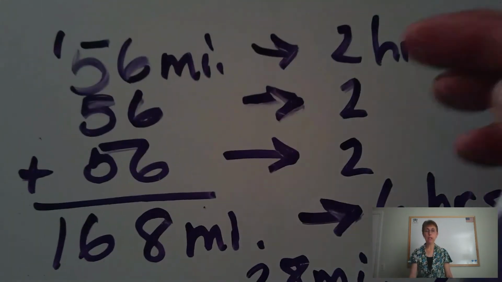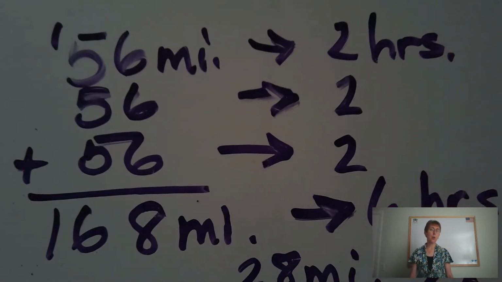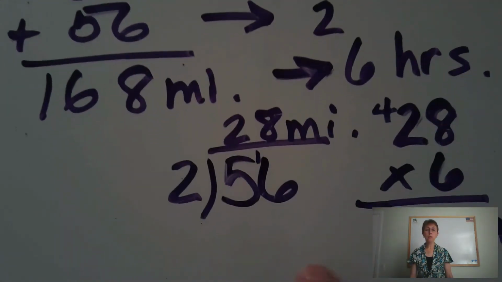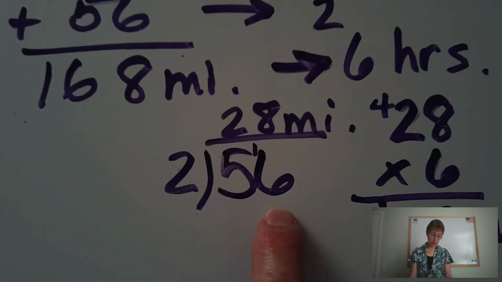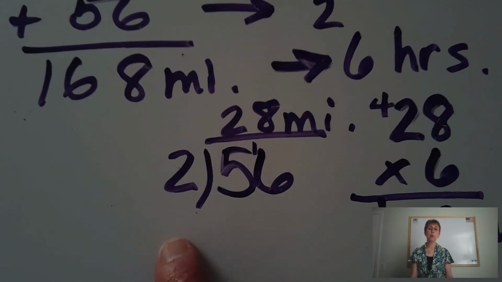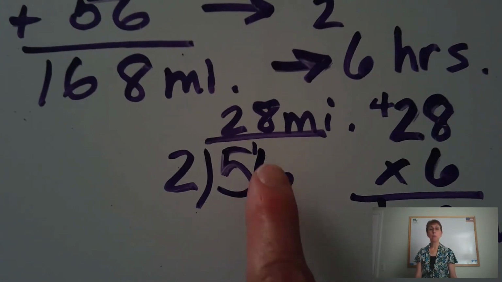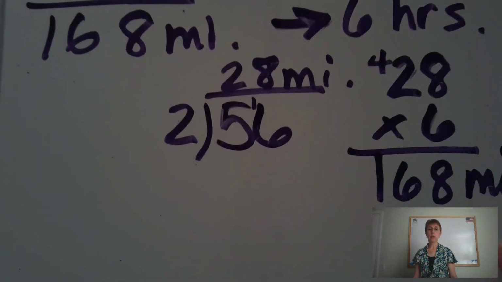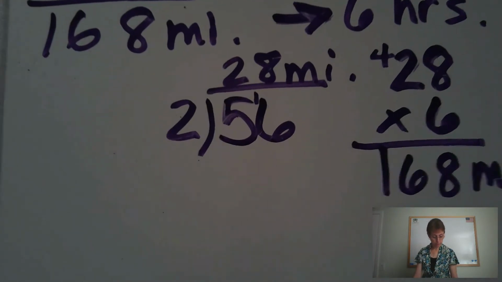Sometimes just listing things out like this gives it to you where you can visually look at it and know how far he traveled. Or again, going a little bit deeper mathematically, you're dividing the 56 by 2 hours to see how far he is actually traveling per hour, and it's 28 miles per hour, and then you can multiply miles per hour times the number of hours traveled, and you get your answer of 168 miles. Okay. All right, let's move on to number 9.